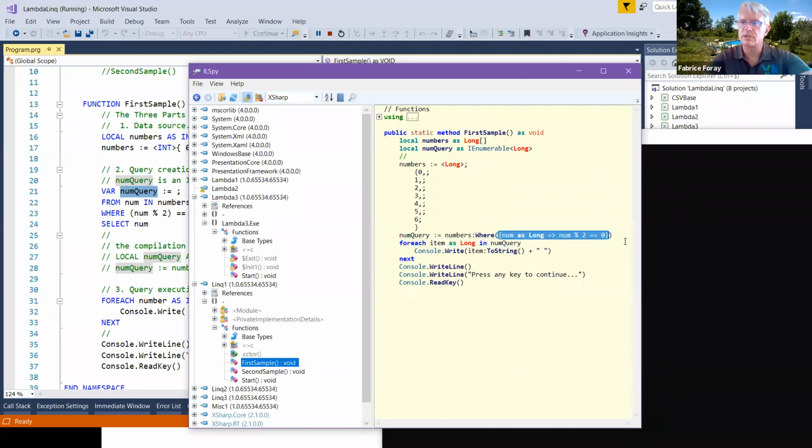That lambda expression is passed to the where method, which is an extension method. As I'm using an array of int, the return type of my query is quite easy. I could have written in my code, instead of var, IEnumerable of long.